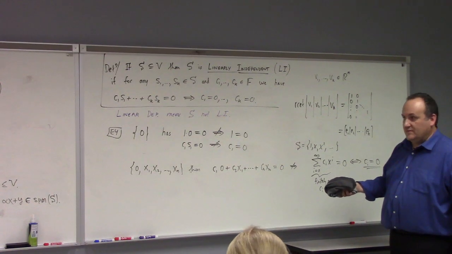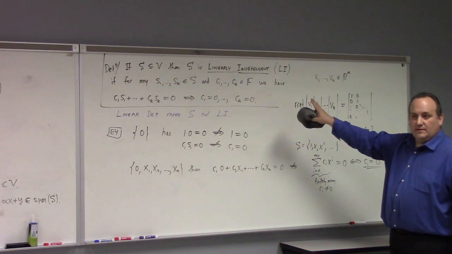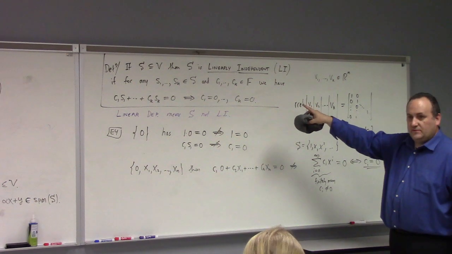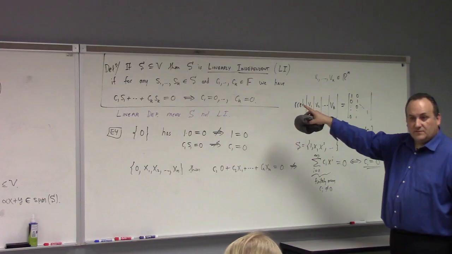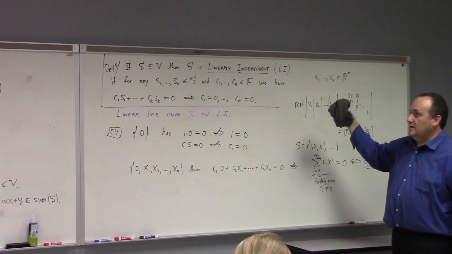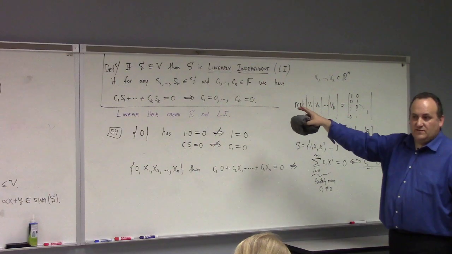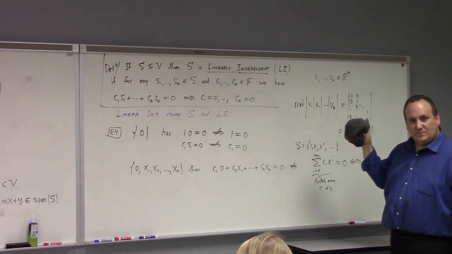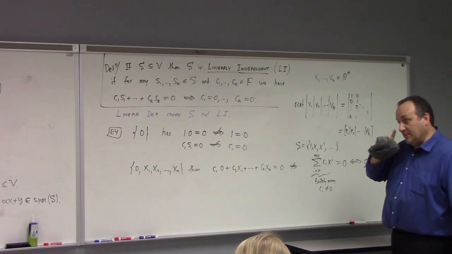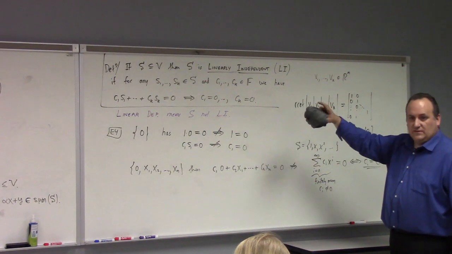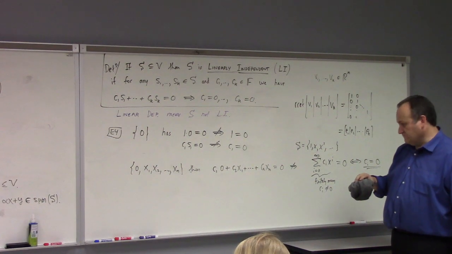So what I was fishing for, you guys, is there are a couple of other equivalent characterizations of linear independence. One is that we can take one of the vectors and write it as a linear combination of the remaining vectors. That is nakedly what we mean by linear dependence, right? You can write one vector as a linear combination of the others. But another popular one is: if we have two linear combinations of the set that are equal, then the coefficients of those linear combinations must match up. We can equate coefficients for a linearly independent set. Those are my three go-tos: the definition and the two I just said. Those are how I characterize linear independence.